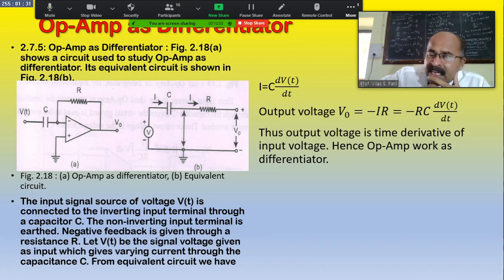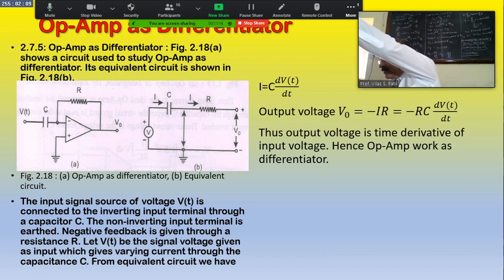Okay, this is the explanation, the diagram and principle where the operational amplifier acts as the differentiator. The rate of change is what a differentiator gives. The rate of change of y with respect to t is known as dy by dt, that is the derivative, the change of y with respect to the change in time.